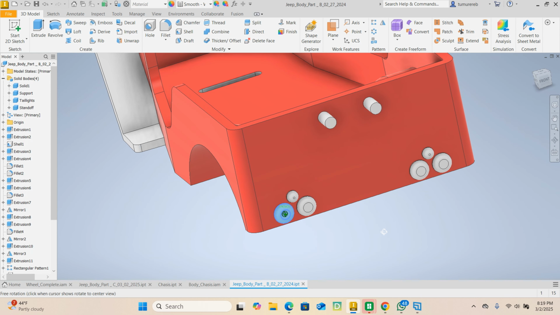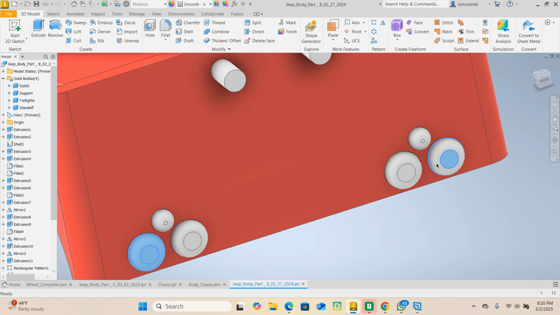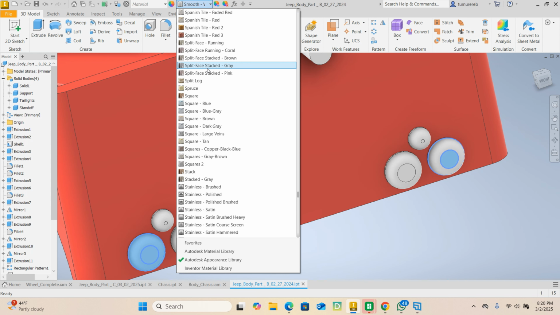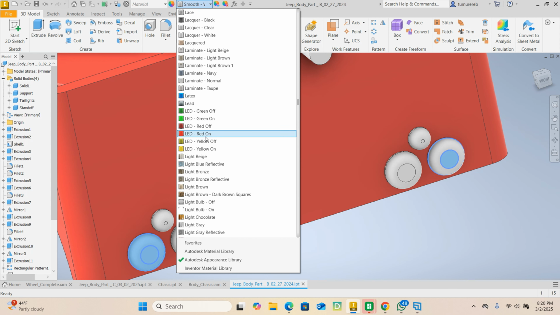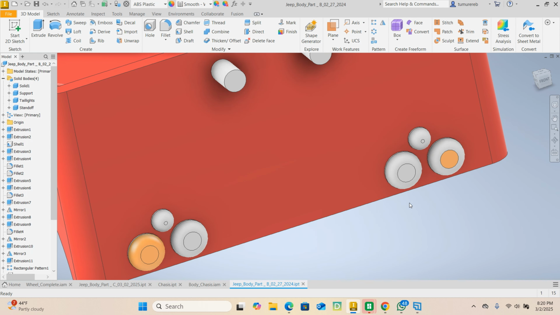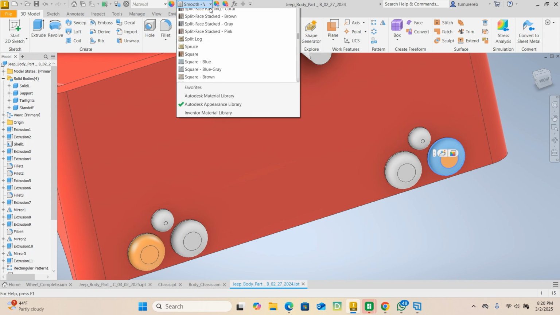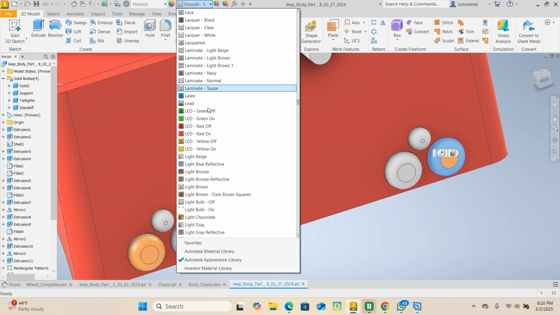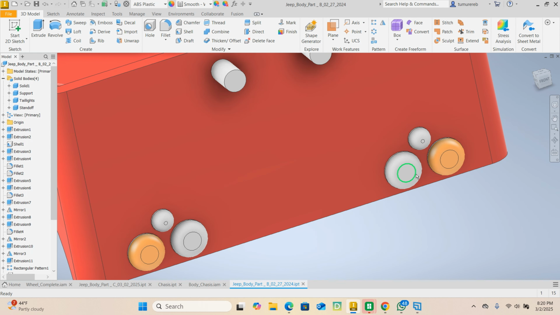I can select these and that, and I'm gonna go to my appearance and make it LED lights, yellow on. No, I forgot to select this part. Select that. LED yellow on.